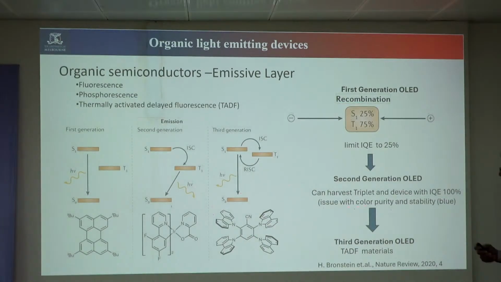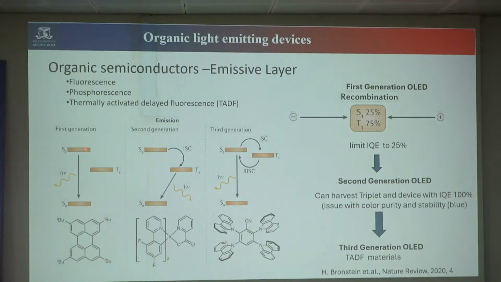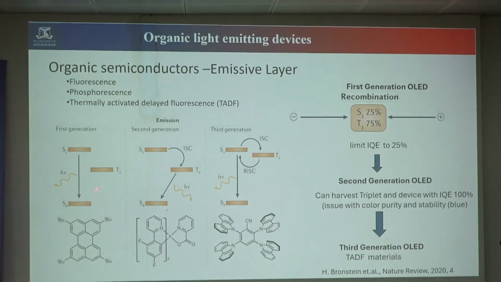Okay, now I come to the next topic: what are the different organic semiconductors available? Here you see the three generations of material I talked about. Now we are at the third, and a fourth generation is also coming. The first is based on fluorescence, because as I said, fluorescence is simple. You just go to the singlet state and emit fluorescence. As I said, this is only 25% efficiency. So here the internal quantum efficiency is only 25%, because it is only the singlet state.